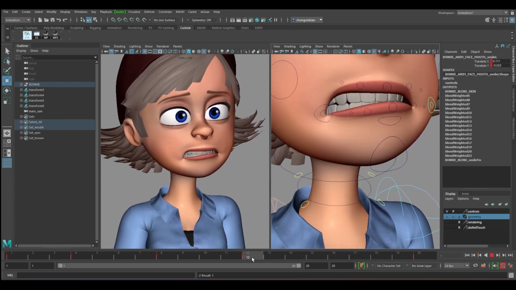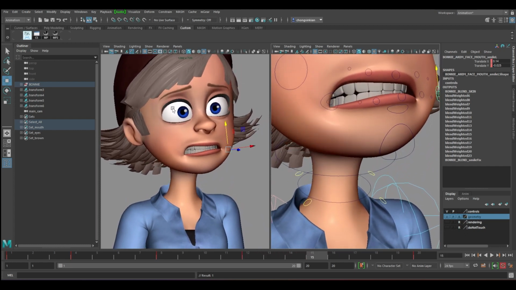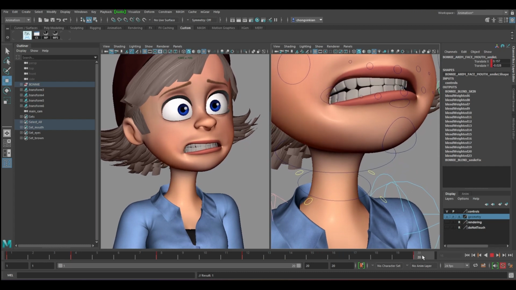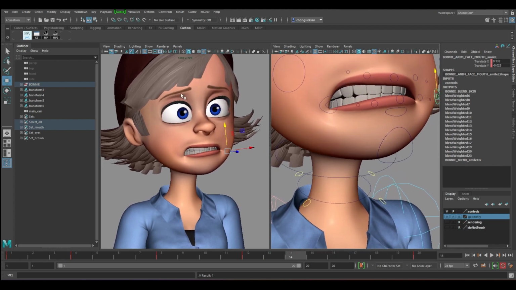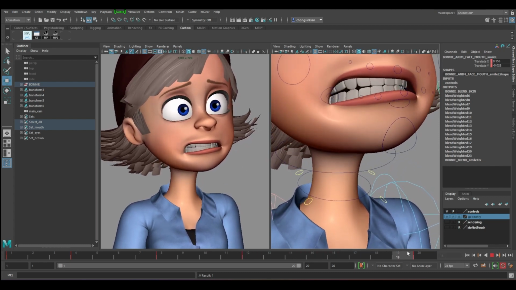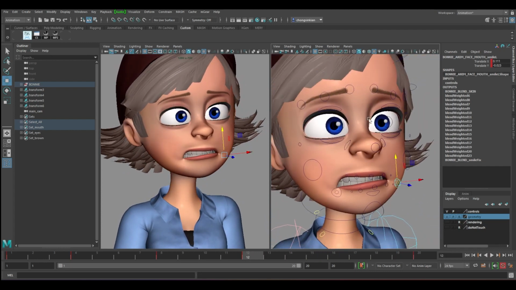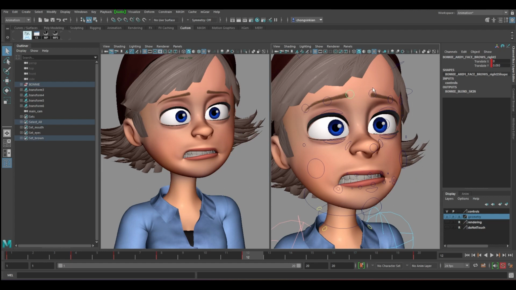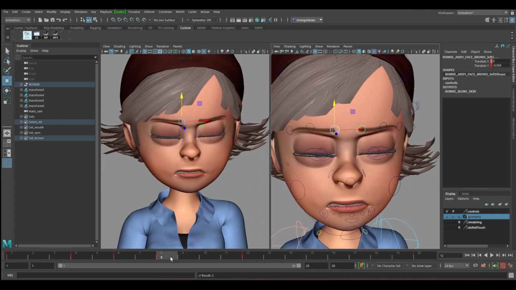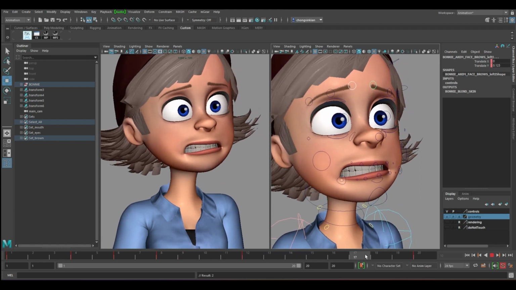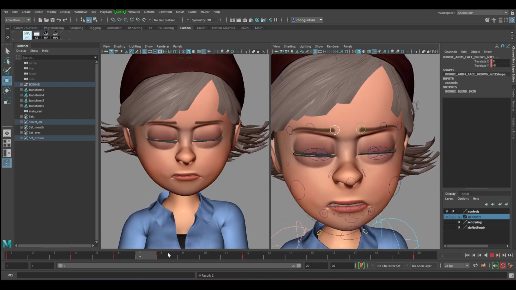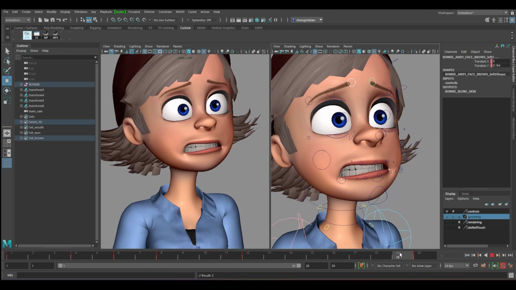You can see the eyes are still opening up, becoming wider. But look at the eyebrow. We need to continue, let it go down first. So the eyebrow will be the last one to reach the final pose. Then the moving hold will bring the eyebrow to the final pose.